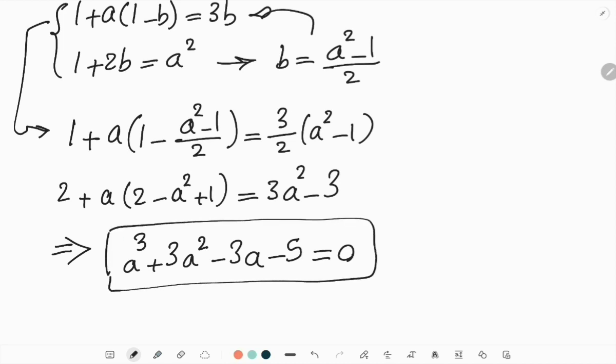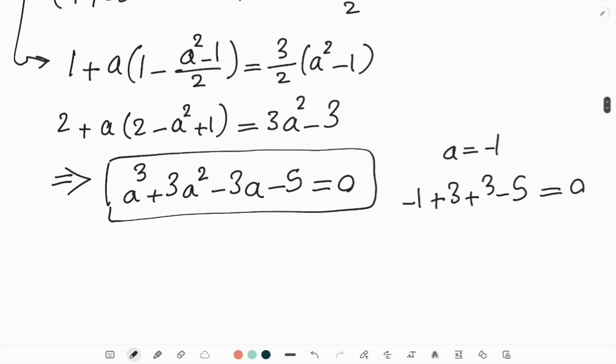Well, there are formulas, but we can also try a couple of integer values. Definitely 0 is not a root, and if I put 1, I have 4, so this will not cancel. 1 is also not, but let's try a = -1. Then I have -1 + 3 + 3 - 5, which, as a matter of fact, is 0. So a = -1 is definitely an answer.